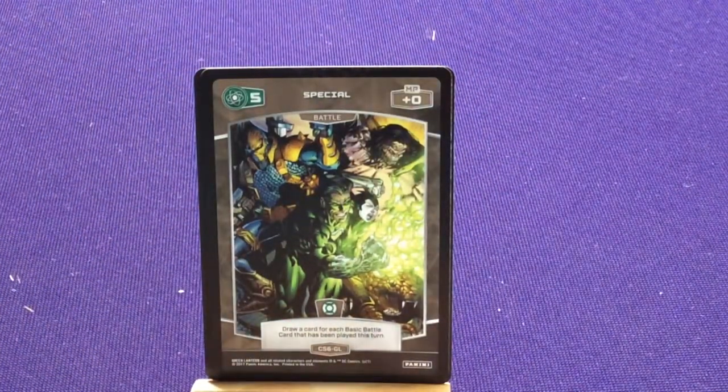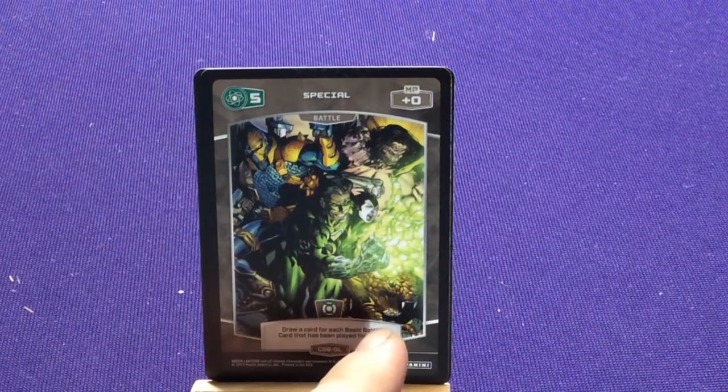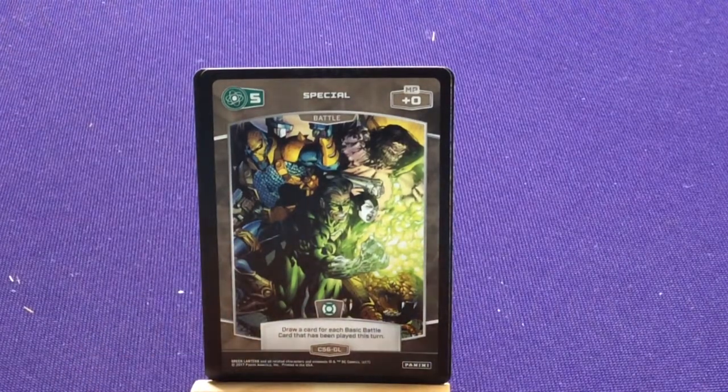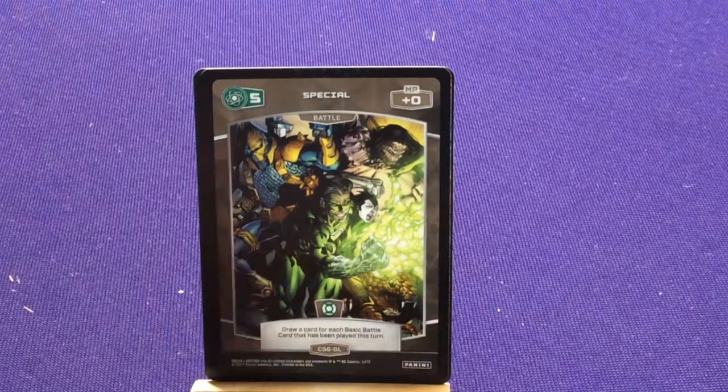Oh, we have some Forces of Evil. So there's Deathstroke. I'm not sure. Crap, is his name Viper? No, I can't remember. That's the Power Ring. That's the evil Green Lantern from Earth 3. So we have draw a card for each basic battle card that has been played this turn.